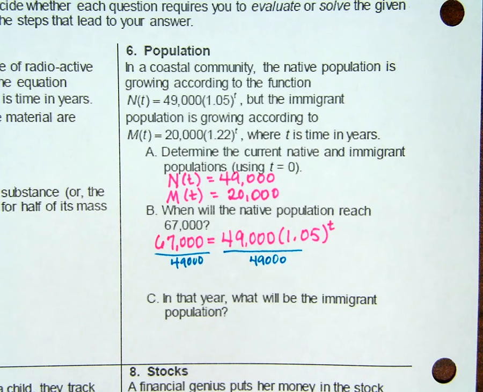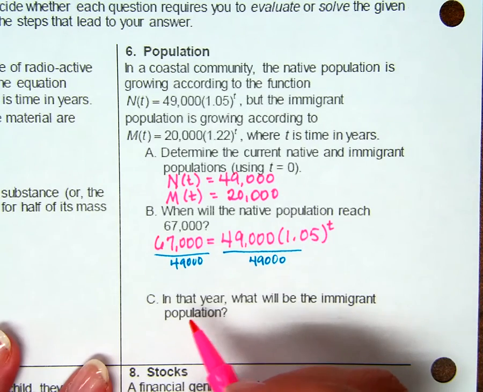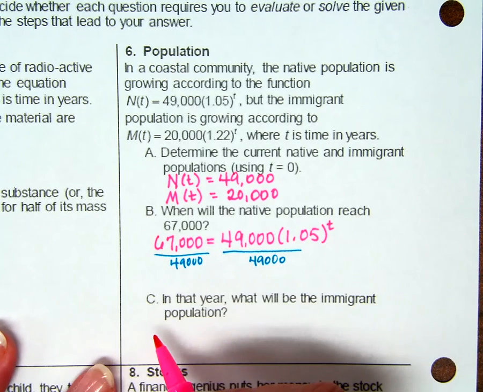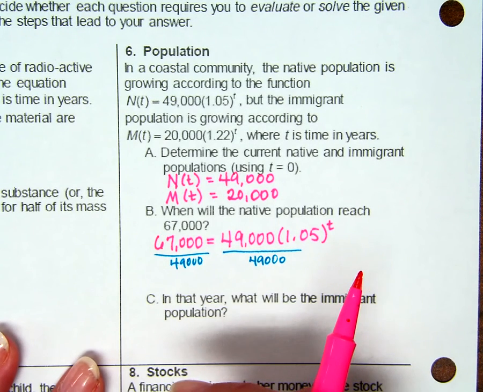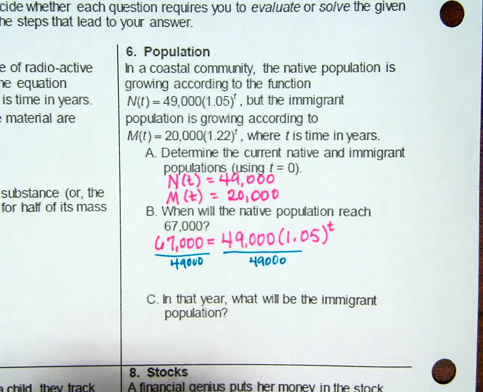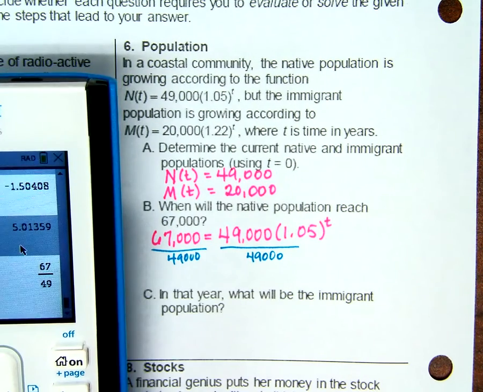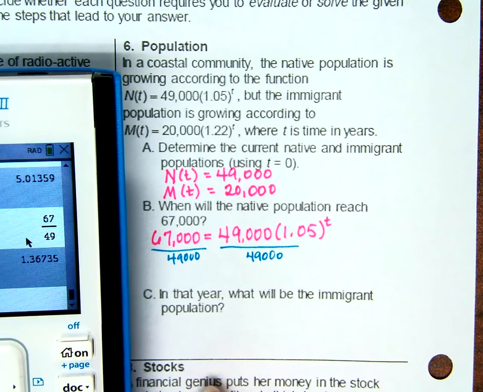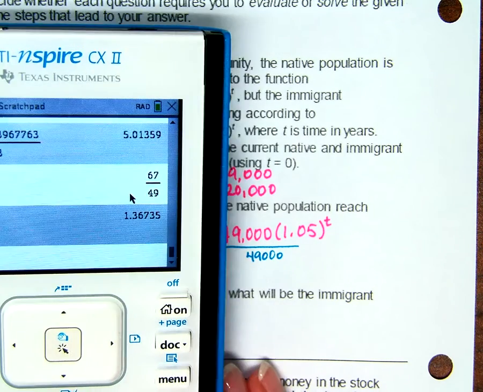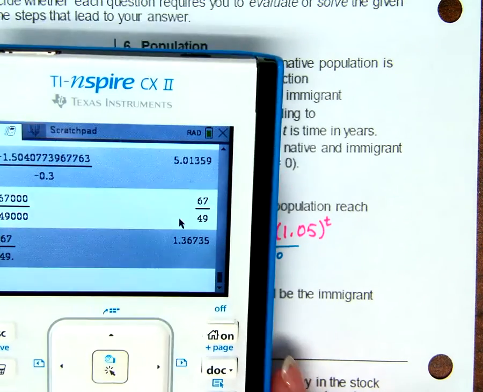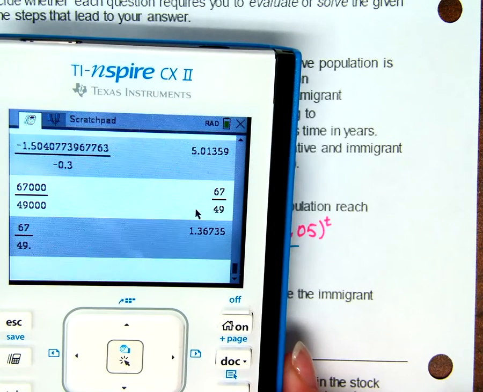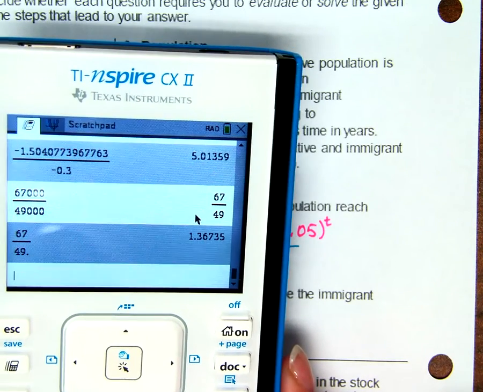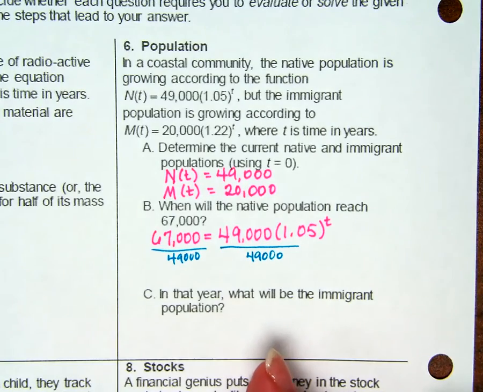So 67,000 divided by 49,000. What did you get? Yeah, I got 67 over 49 also. Shouldn't we just change that to a decimal? Oh, if it's a nice decimal, I can, right? So let's see if 67 divided by 49 is a nice decimal. Uh-oh. It's not. So as much as we all don't like hanging around with fractions, we need to hang around with the fraction this time. Okay?